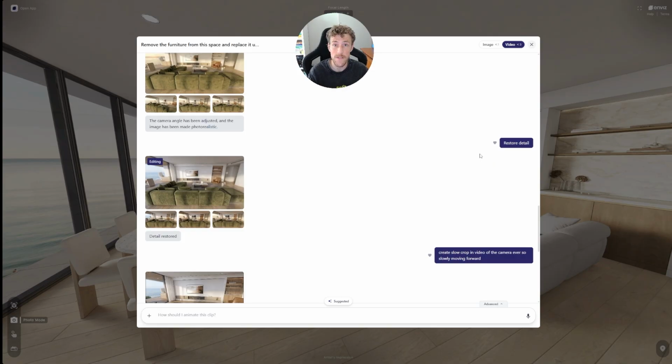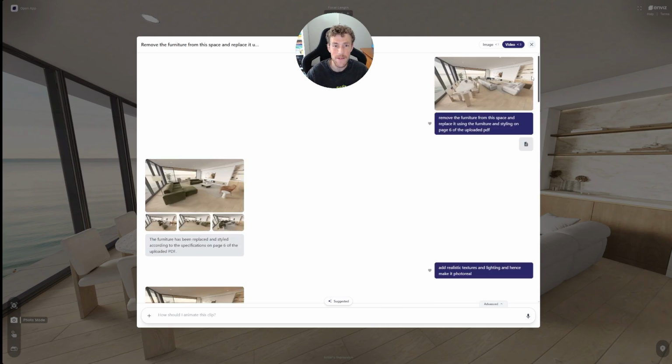One other really great prompt to be aware of when using Enviz AI is the restore detail prompt. Enviz AI will actually prompt you to do this as you further iterate on your images. After about 3, 4, 5 iterations, Enviz AI will tell you to do the restore detail prompt. As you reiterate on an image using AI in general, the image will become slightly distorted over time as you keep generating off that same image. The restore detail prompt regenerates your image from scratch, but keeps all of the context from its iterations. And so now you have a higher fidelity, more textured image.